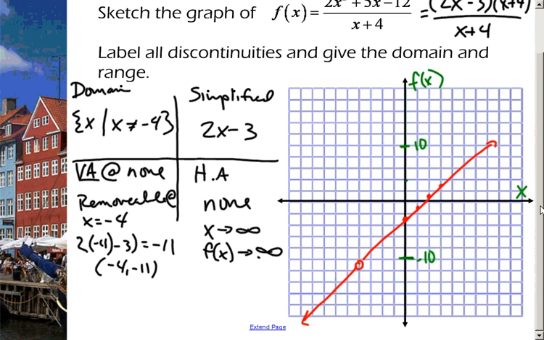Okay? So those are 3 examples for you to use for your models for some of your homework. I hope that helps. As I said, we're going to spend another day or 2 on this in class, so we'll have some time to decompress some of this. But you've got some good, solid examples there for you.